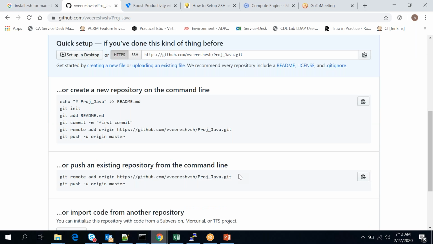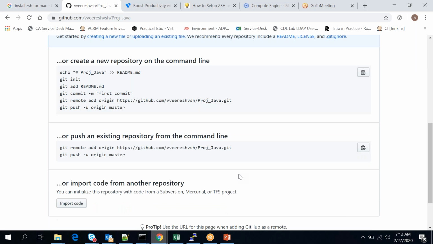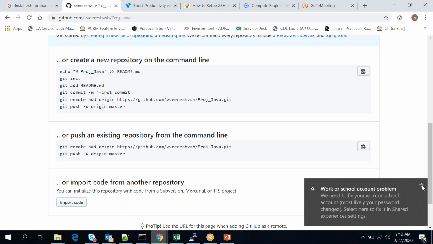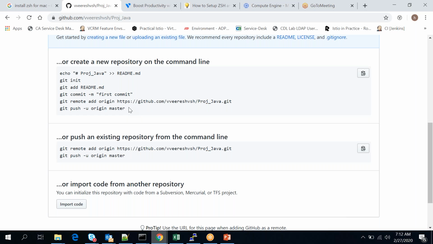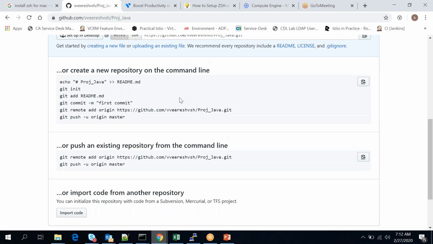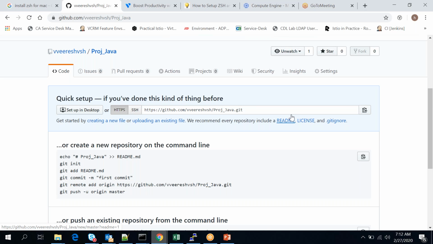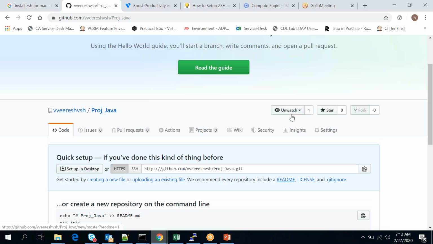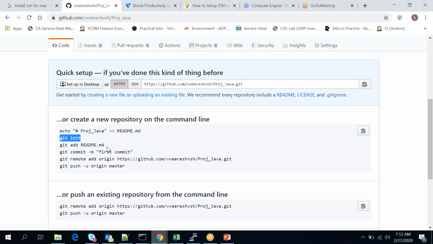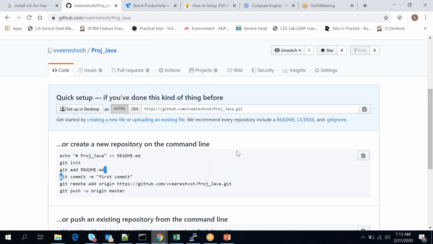You can keep on adding to the files. You cannot directly add it from here, but I'll let you know the option. There's no option to create a file here. What you can do is go to your project directory, initialize, add a readme file, commit it, and then push it to this particular repository.